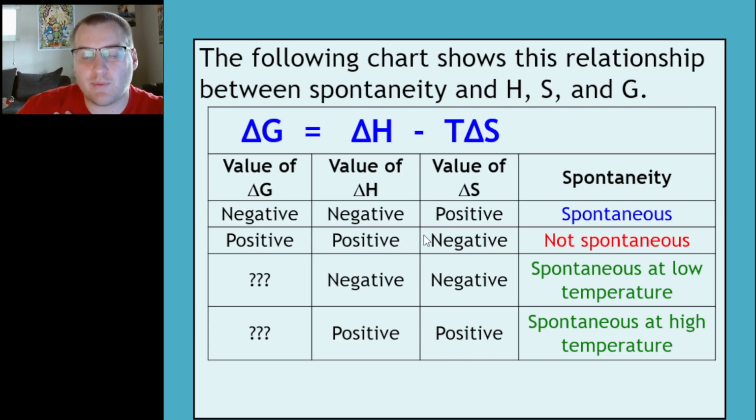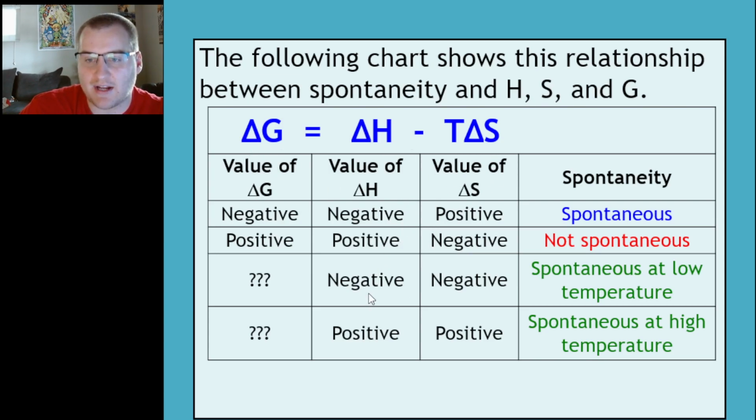It's kind of weird to think about. We're going to do some examples of these as we go in class, where I'm going to give you a value of H and a value of S, or tell you the sign of H and the sign of S, and we're going to use that to predict when the reaction is spontaneous or not. This is a very common question. My advice for solving this sort of question, especially the hard ones like these two at the bottom, is to just make up numbers and plug them into the equation and see what G turns out to be.